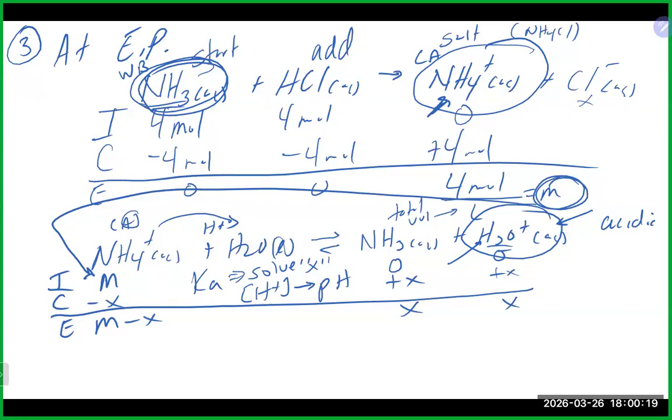These are important things to think about, for example, when you want to choose an indicator and which one would be a good one to choose. So if you're doing this titration, you probably don't want an indicator that's going to change color in the basic range, because that's way before your equivalence point is going to be. So these are things you want to think about. Any questions on that there?